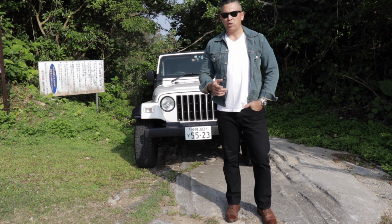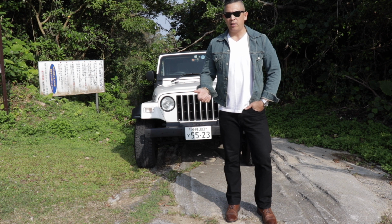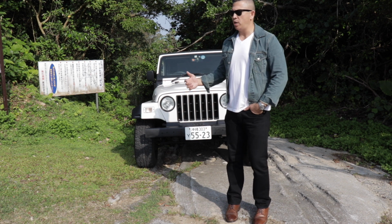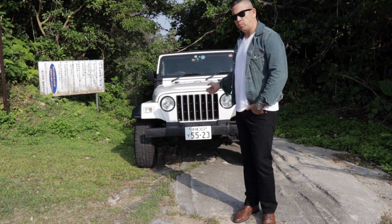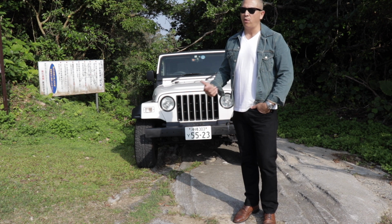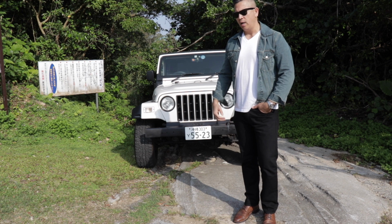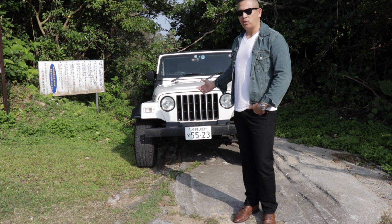So lastly, I'm going to talk about transmissions on Jeeps. This particular Jeep has, I believe, an AW4, a 4-speed automatic transmission. You really can't do much about the transmission. I prefer the 5-speed or the 6-speed manual on Jeeps. However, this is the only available transmission that I can find here in Japan that's specific to this particular Jeep. So I really don't mind the automatic transmission. It makes it easier for off-roading, which I only do, like I said, 5% of the time. And it's definitely perfect for running on the street, going to and from work, and also doing my chores. So that is it for the transmission.